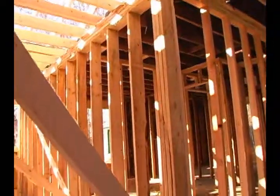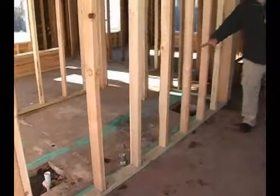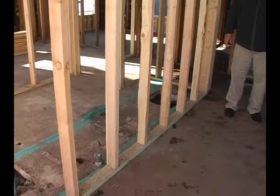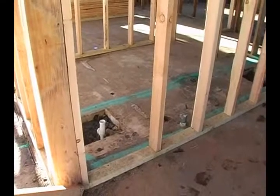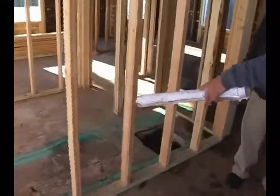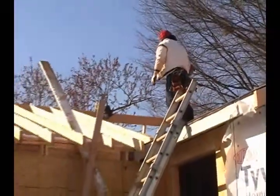And over here, where the master bath is going to be, you have this section painted off. Explain why we identified this area of concrete and what's going to happen under there. Well, we're going to saw cut here. This is where our new plumbing is going to go. We're going to run a new water line from the curb all the way in. We're relocating the meter box, which is going to go in the laundry room. So this whole area is going to be saw cut where all of our new plumbing and sewer lines are going to go.